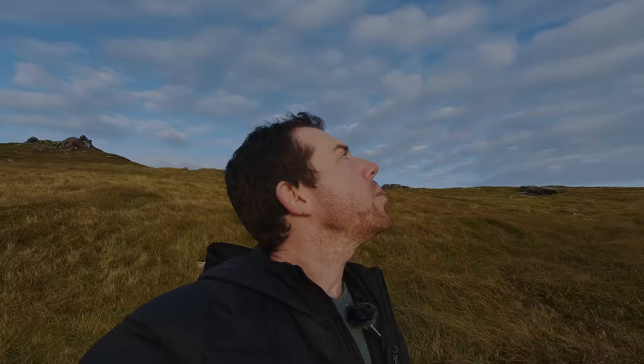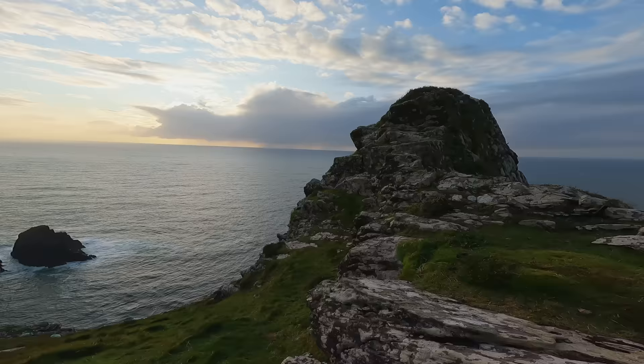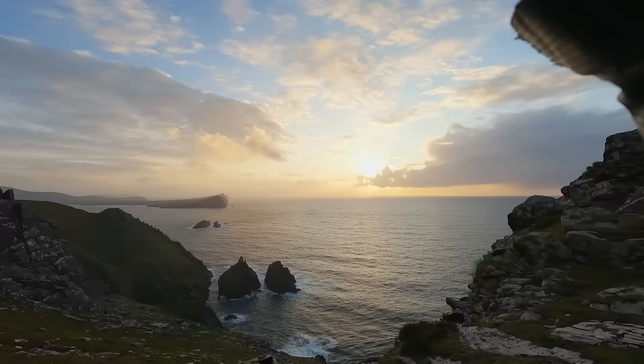This is definitely the type of light you want for a wide-angle scene, but I've mainly been focused on telephoto perspectives, so I'm wondering if it's worth pulling out the wide angle and finding some foreground. Maybe we can get those sea stacks down there in a wide-angle frame. After walking around for a little while, I found a perfect viewpoint that offered a clean perspective on those sea stacks. Absolutely beautiful.